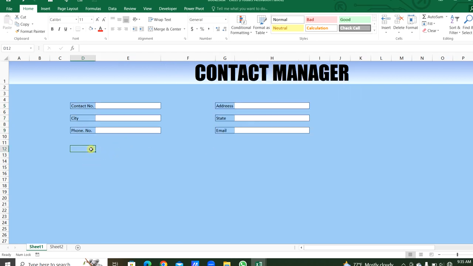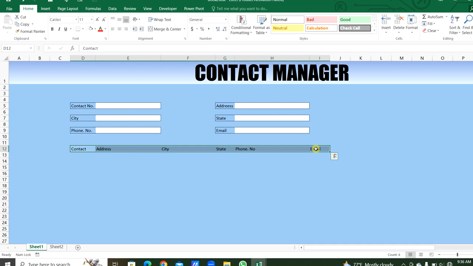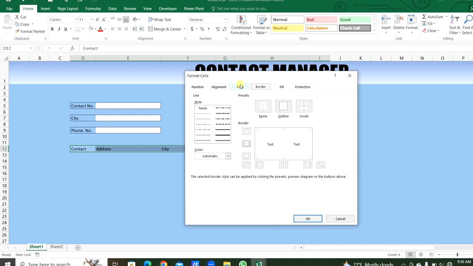And in the cell D12, we'll take the contact, then address, city, state, phone number, then finally the email. Now we will select this, Control 1. For the fill, we'll take this dark border from here, here, here.